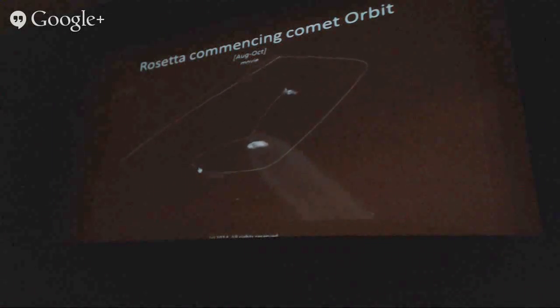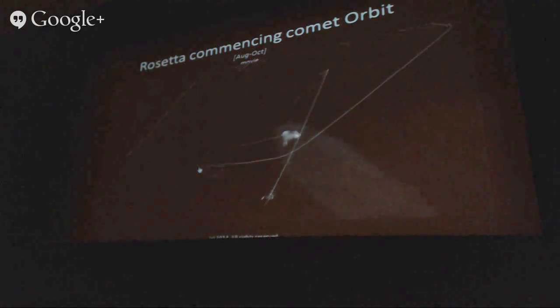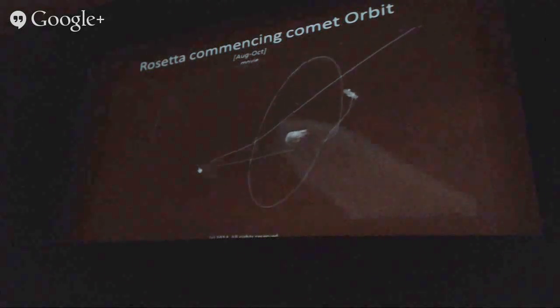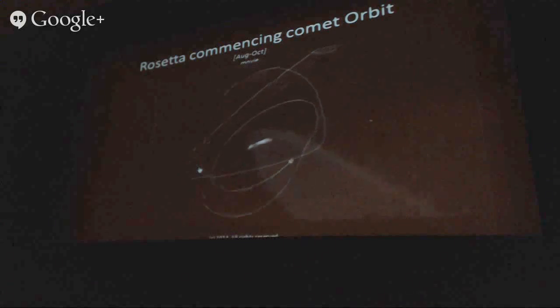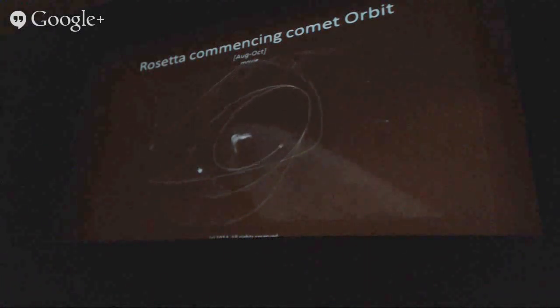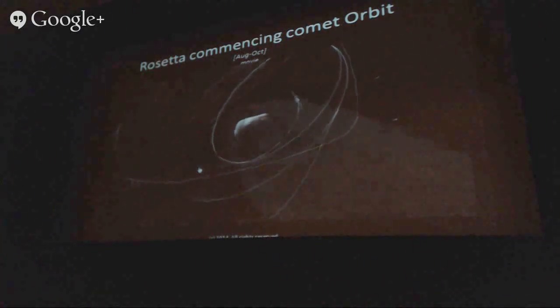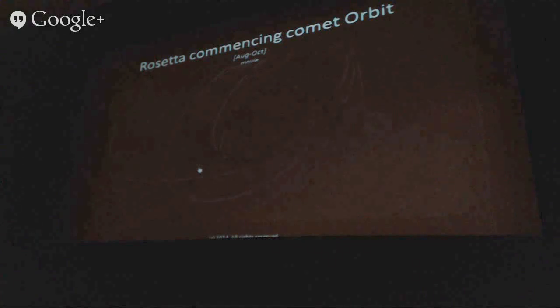The actual atmosphere, you can see in this cute little drawing with our still round model, is still active, even though we're getting ready for landing. Even though it's tenuous, that will drag on the solar panels. And it was tricky to navigate around there. So tricky that the scientists wanted to go, we want to start collecting science, and the navigator said, we have to learn how to fly around this thing. Please, we need 6 to 8 weeks. And JPL was so fascinated by this that they sent a couple of the best navigators that they had at JPL to shadow the European navigators and watch them learn how to navigate around this very tricky object.